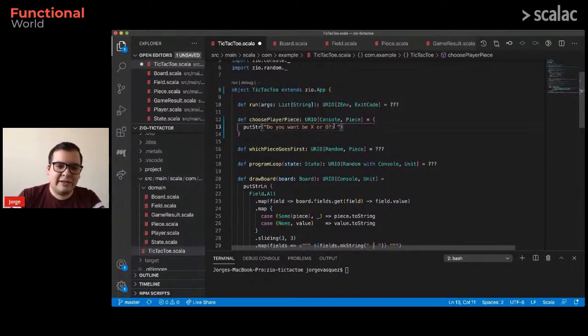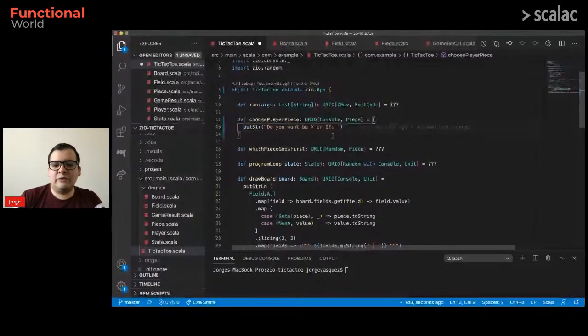And by the way, there is another version, putStrLn. The difference is that putStrLn will add a new line at the end of this string, but putStr doesn't add a new line. In this case, I don't want a new line, so that's why I'm using just this version. By the way, remember this putStr will return a ZIO effect, a functional effect. In this case, a functional effect that requires the console module from ZIO and succeeds with a unit value, and it can fail. This actually doesn't print anything to the console. It's just a description of printing that message to the console.